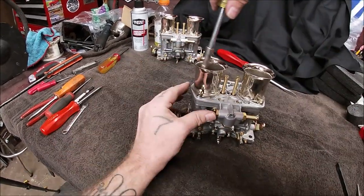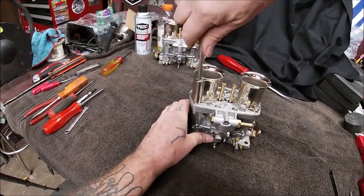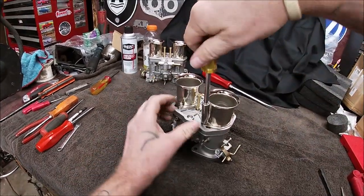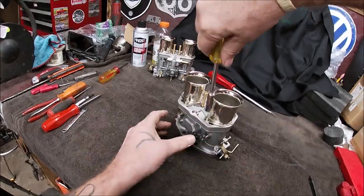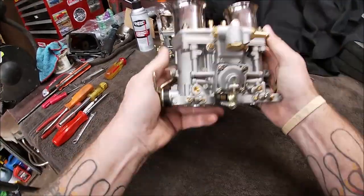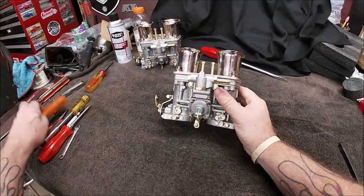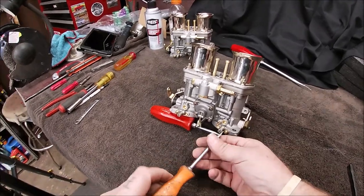Okay. Let's crank this tight. Well, probably the wrong choice of words. But you know what I mean. All right. We're almost there. Hang in there. Let me put something under there. There we go.